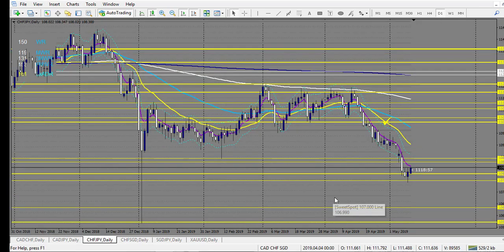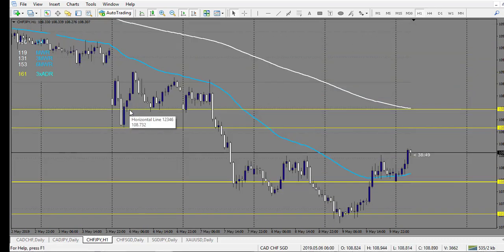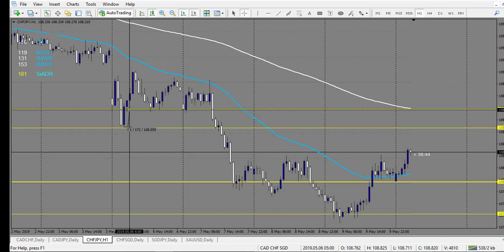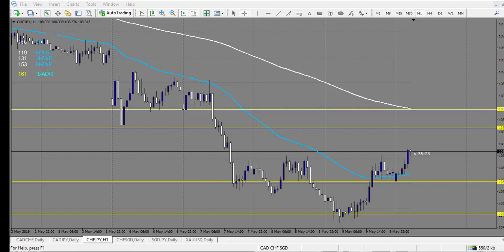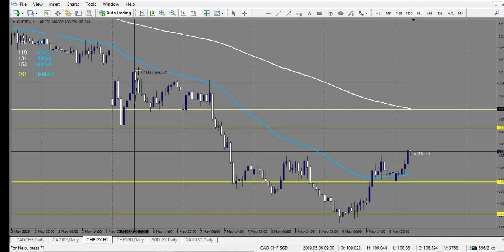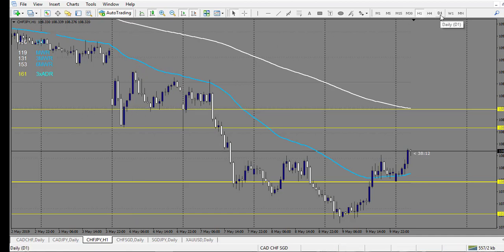Now let's look at CHF JPY. So CHF JPY is very nice. Monday opening a gap like the other one. 17 pips stop loss. We would have taken 7 eventually. Yeah, so maybe we can count 1 win, 1 loss for this one. No, actually I need to count it only 1 loss because it didn't make 3 reward. It made 2. So I will count it as a loss to be worst case scenario for this one. It's not a big deal.